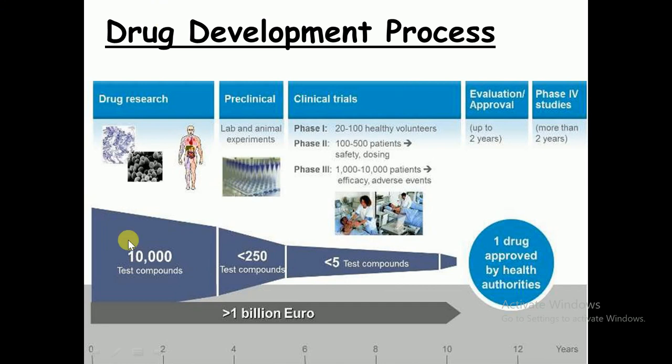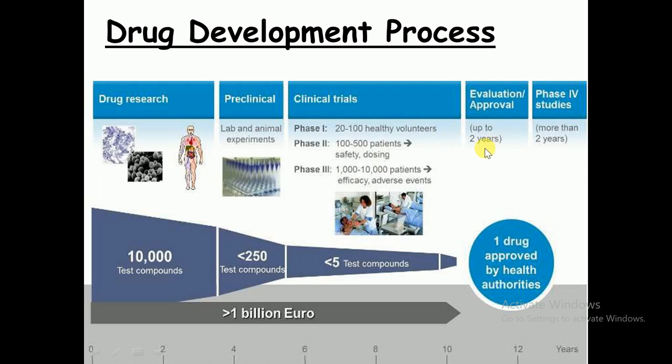We all are generally aware of the drug development process. We have gone through this topic in the M.Pharm degree syllabus, so I'll briefly recall this process. Here you can see in the image, this is drug research. From here we go for the determination of a number of chemical entities, then we go through the actual preclinical trials, and after this we move forward to the clinical trials.